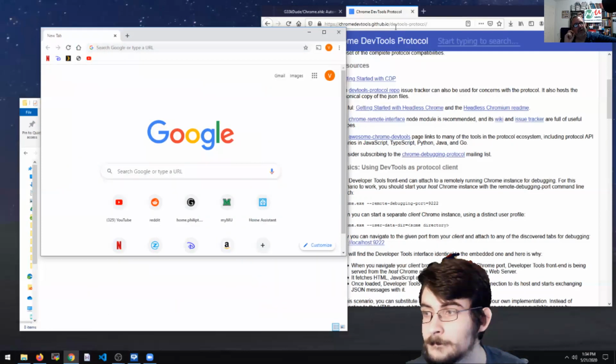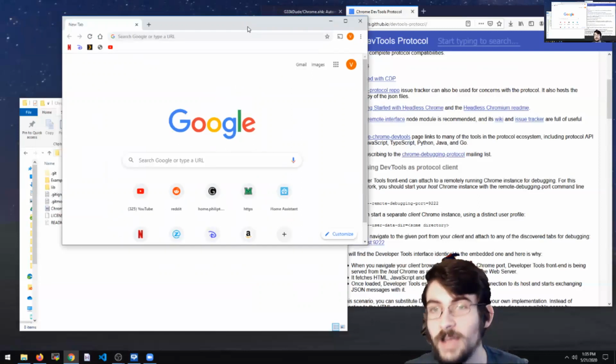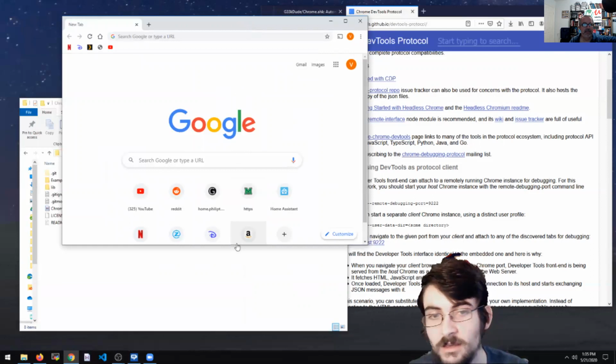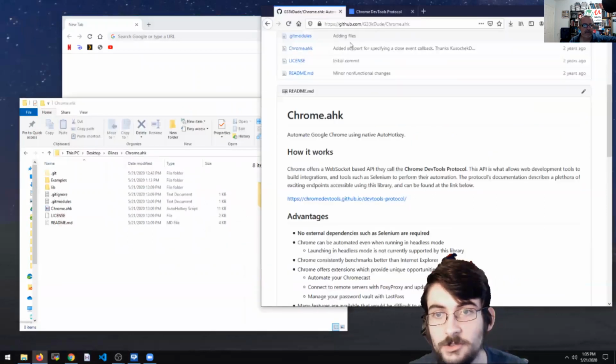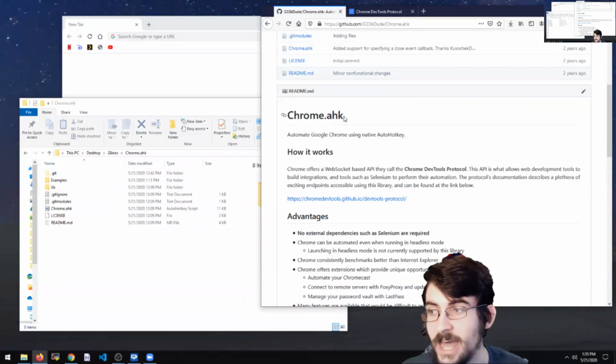I'm just trying to get that in my head, because in my head, Chrome is the thing in front of me, but another thread of Chrome is going to be watching that port. Right. It's listening in the background. And AutoHotkey is going to speak to it. So Chrome.AHK is all about having AHK know how to speak that language.